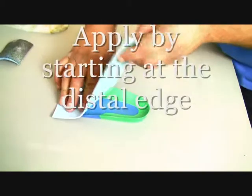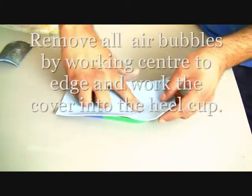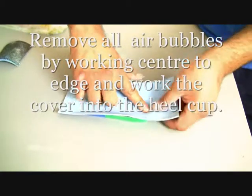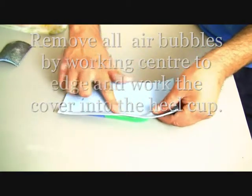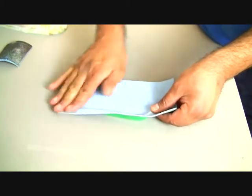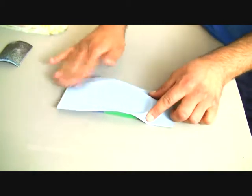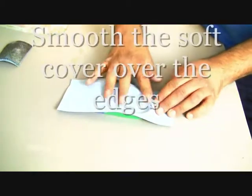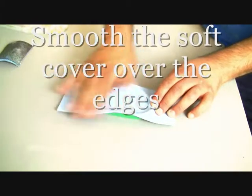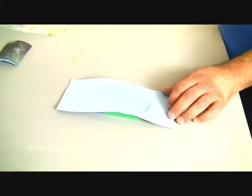Commence applying the cover to the distal edge and work back towards the heel cup. Note that the technician is easing the cover into the heel cup. The technician is ensuring that there are no bubbles underneath the cover and that the edges are completely glued down. Note how he is running his finger around the edge of the orthotic to ensure that there's a good fit to the cover.